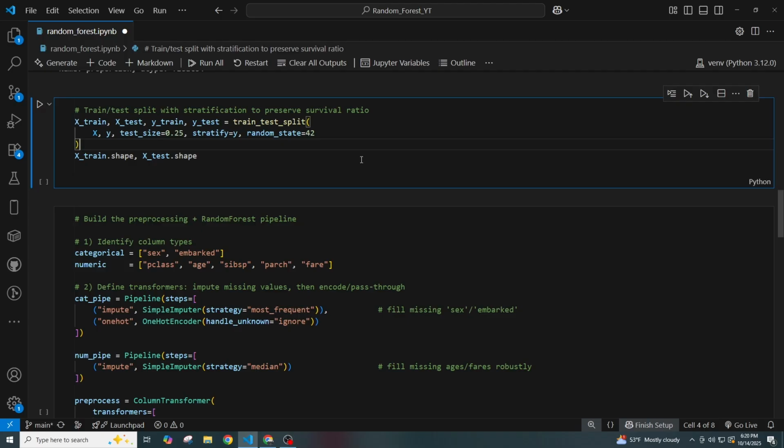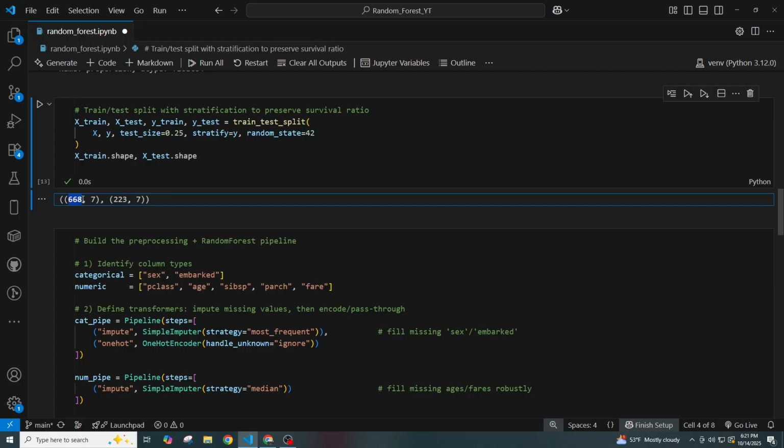A test size of 0.25, as we've set right here, keeps 25% of rows for final honest evaluation. We set stratify to y, which preserves the original binary survival ratio in both splits. Let's take a look at how many rows end up in the train set and the test set. We have 668 rows in the train set, and we have 223 in the test set.